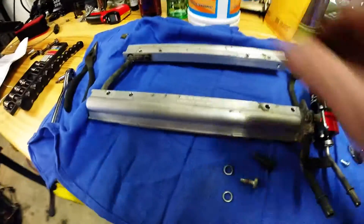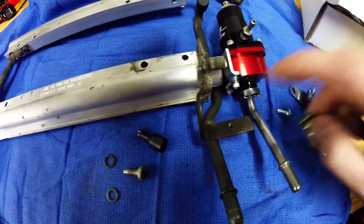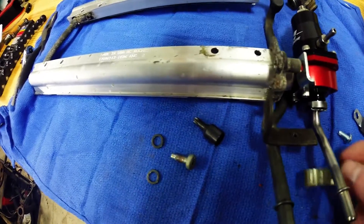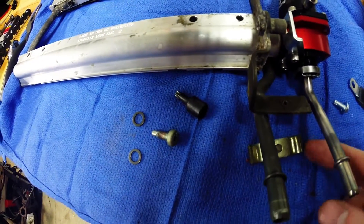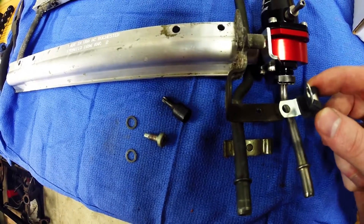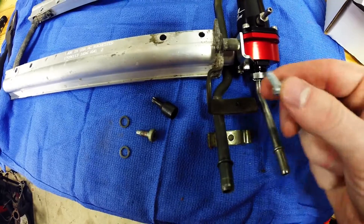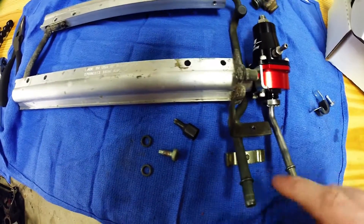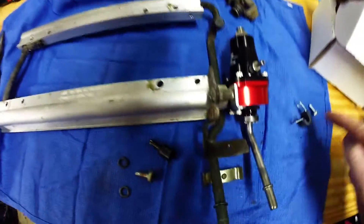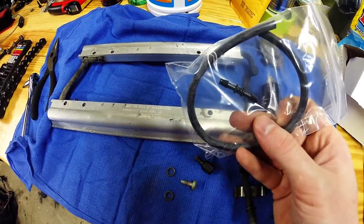The other thing — this is the line clamp. It kind of goes under here, catches the line, and through that hole it screws up in. The problem is this new one sticks out past where this is going to be. They give you one of these rubber pieces to drill a hole in, catch it with this little clamp, and they even give you a self-tapping screw. So I have to drill a hole into that little guy right there. I've got to put the shim in, drill the hole, and use the self-tapping screw — should be good.